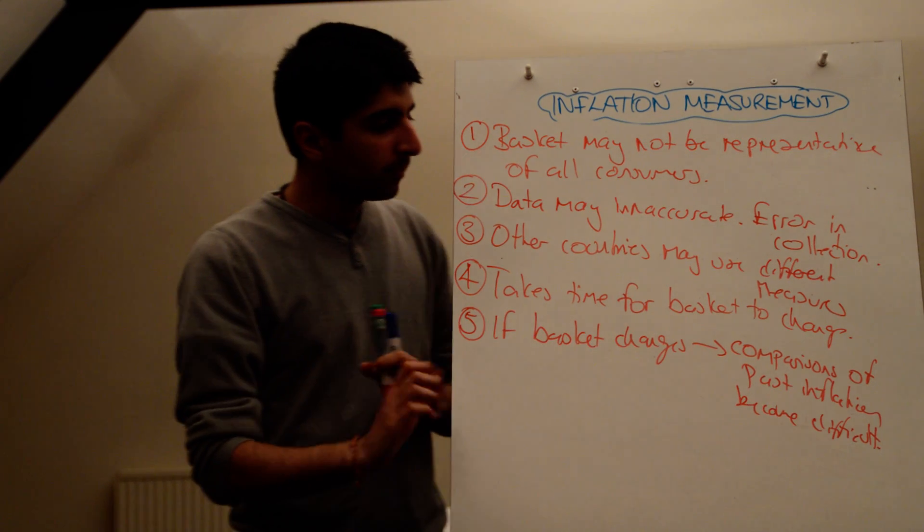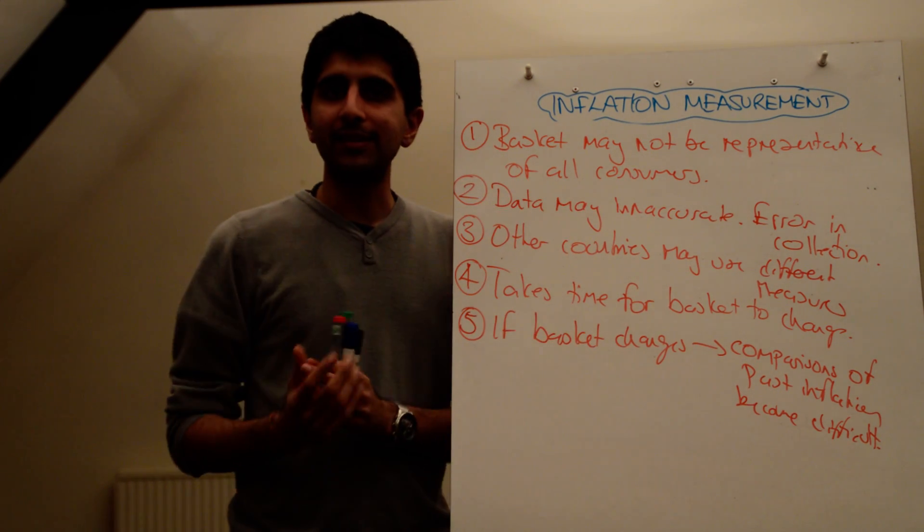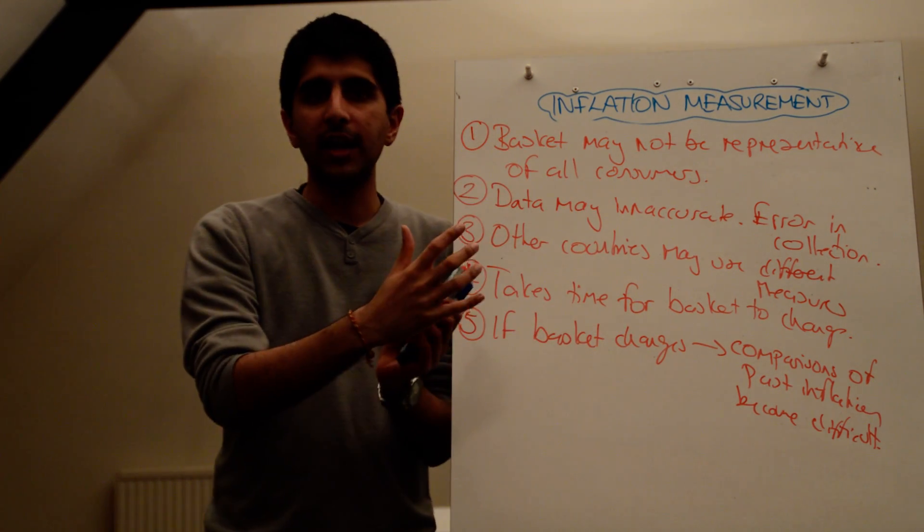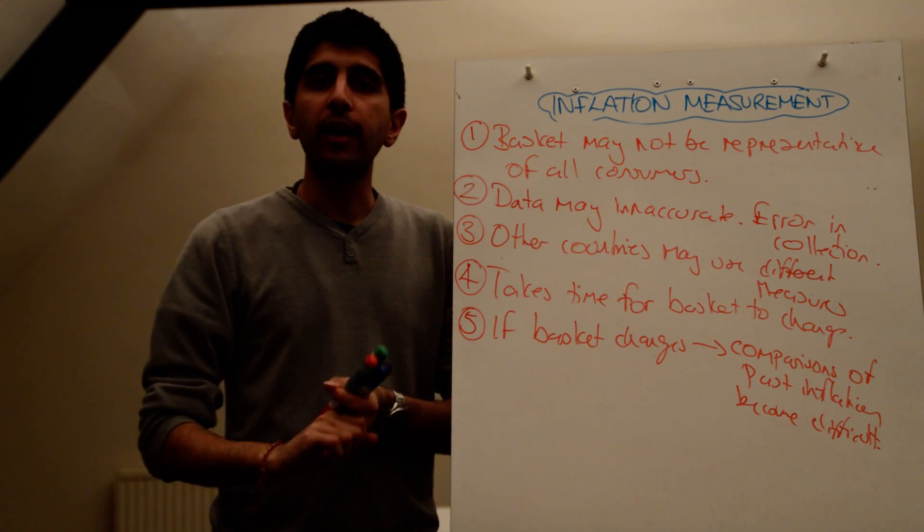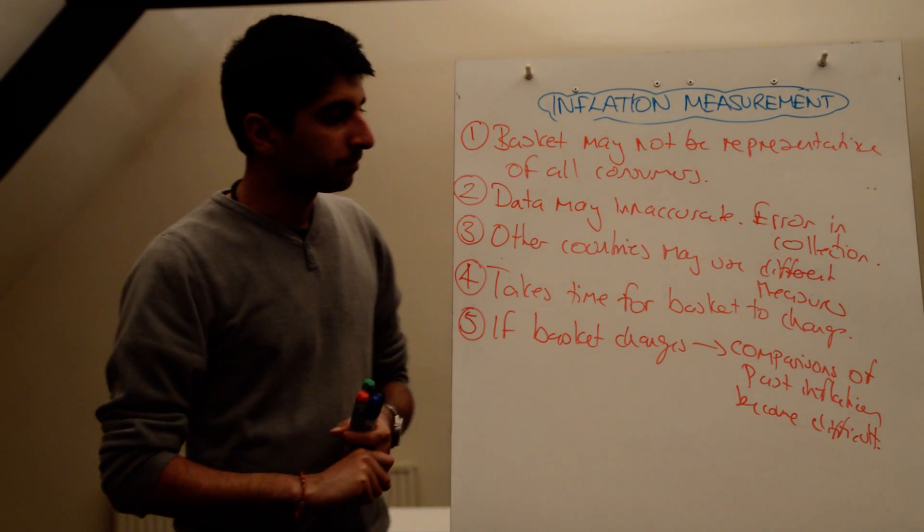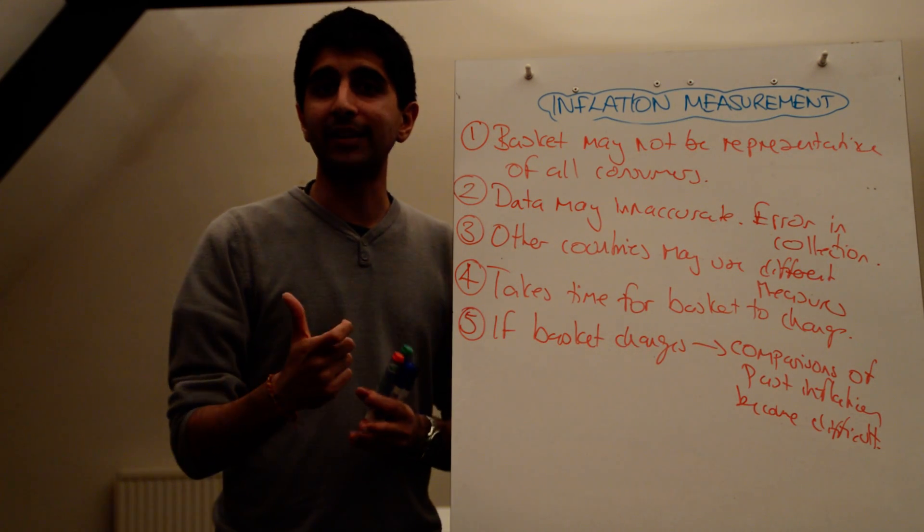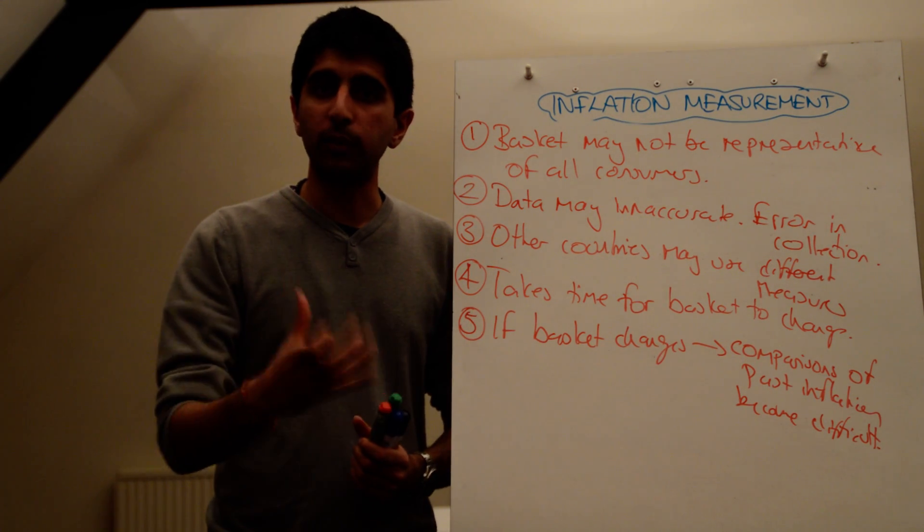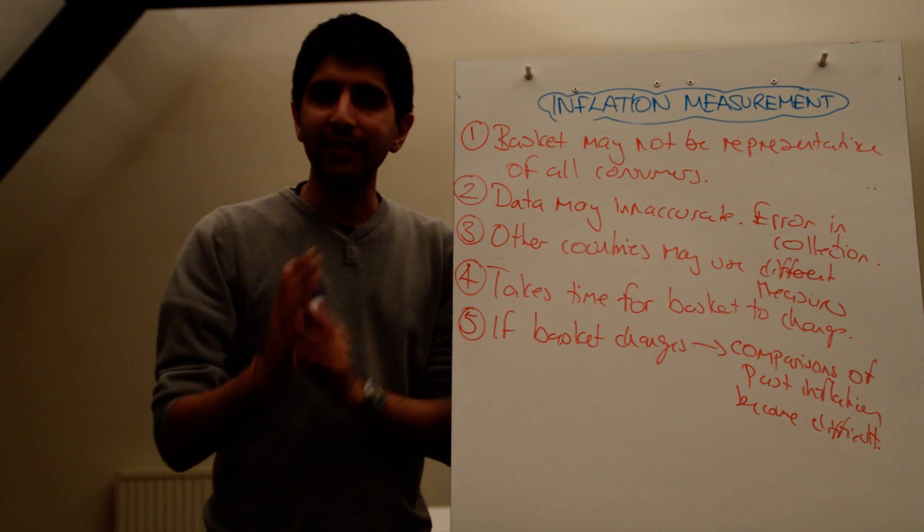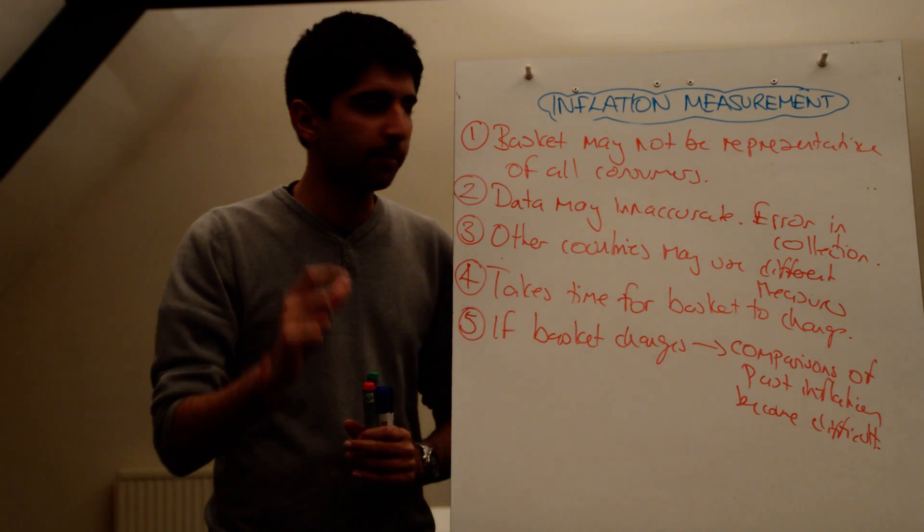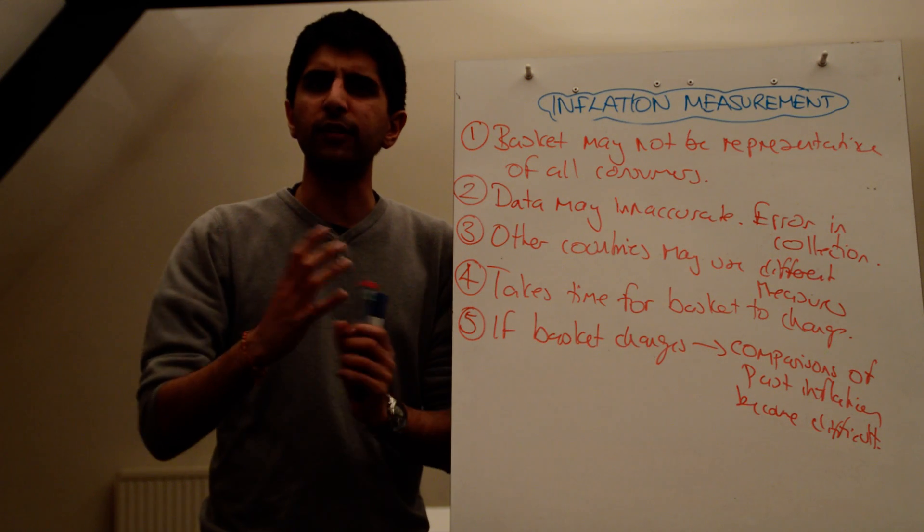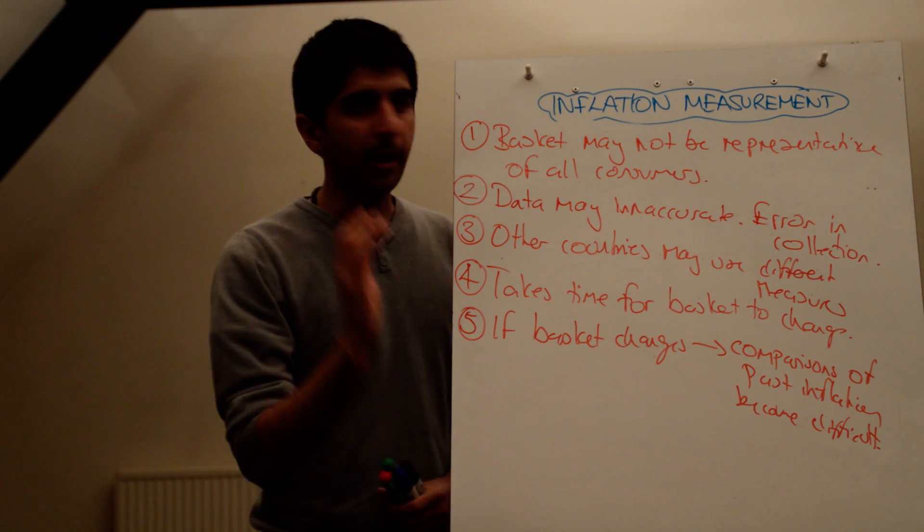At the same time, there are other types of indexes that can give us better guides of what's going to happen with inflation. So CPI is very much a case of what's happened. Other indexes, such as the producer price index, can give us a forward-looking guide as to what's going to happen with inflation. So those three things at the end there are considerations worth making. These are the flaws with CPI. Those other three things are the risks with interpreting CPI. So bear that in mind.